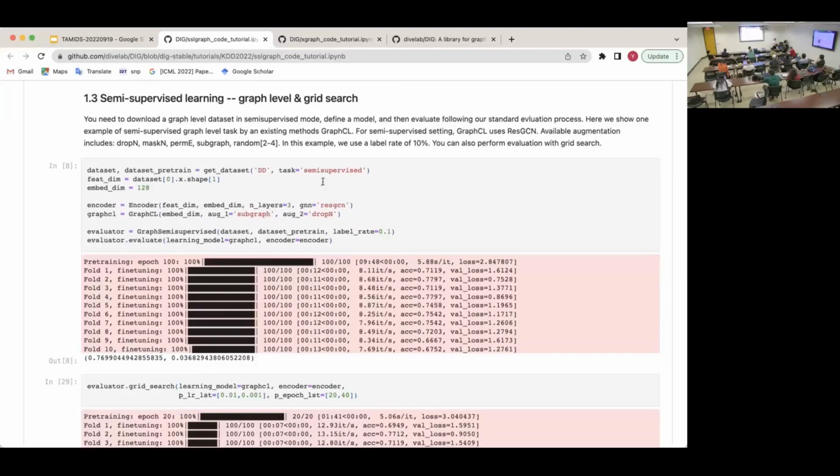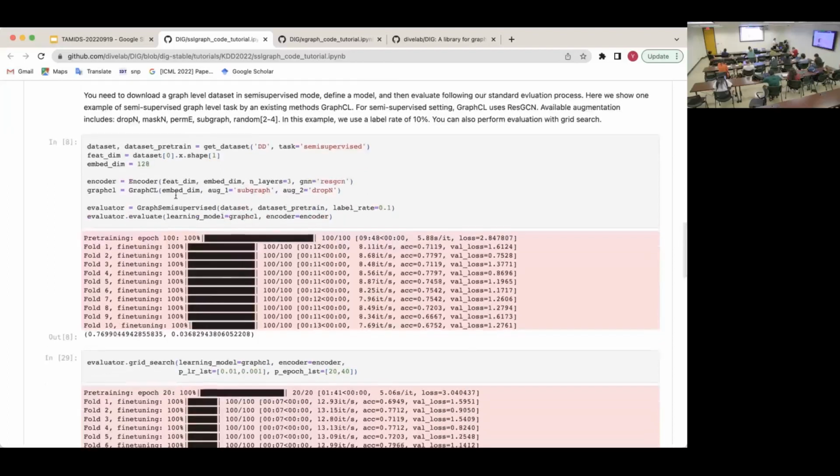For the GraphCL method, for the semi-supervised setting, we use Json as backbone. We have several different available options for view augmentations. And then we use an evaluator for semi-supervised learning to perform the evaluation. In addition to the standard evaluation, we can also do research.